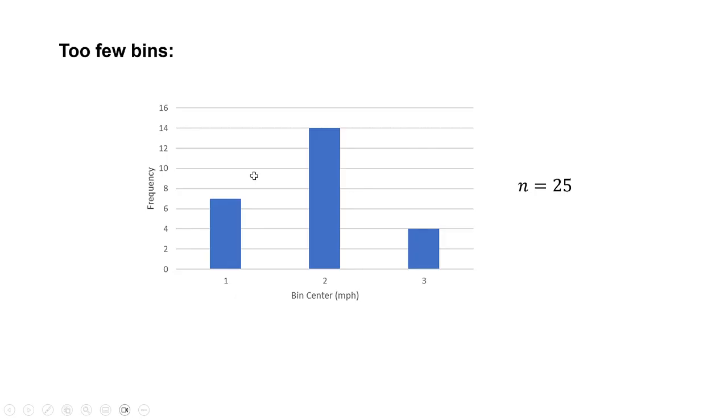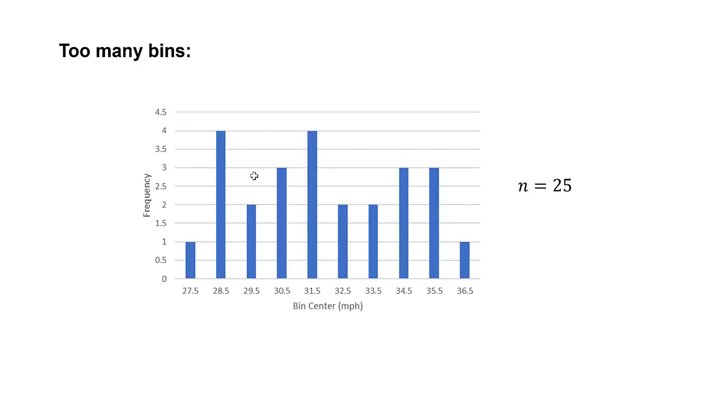Let me wrap this screencast up by showing you what happens if we use too few bins and too many bins. Here, if we had placed this into 3 bins, it looks okay in this situation, but in general, when you use too few bins, you can't really see the distribution. It's more important when you have a greater number of observations. If you have too many bins, you're basically flattening out the distribution. You can't really see a nice bell-shaped curve if the data is normally distributed, because everything's just flattened out.